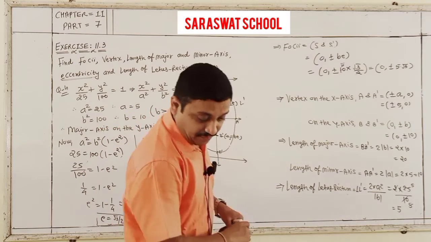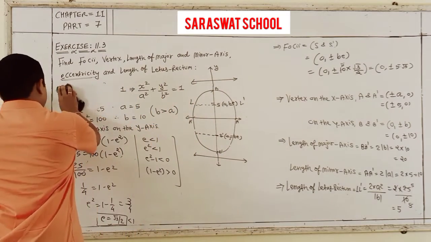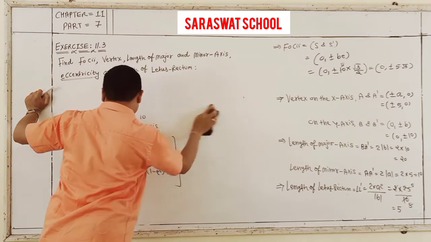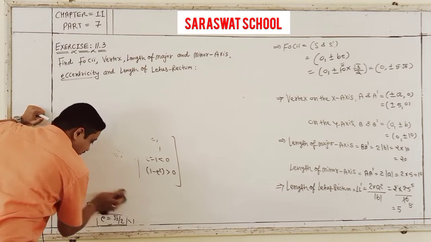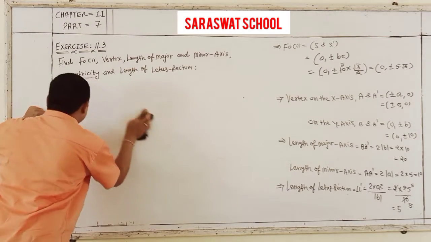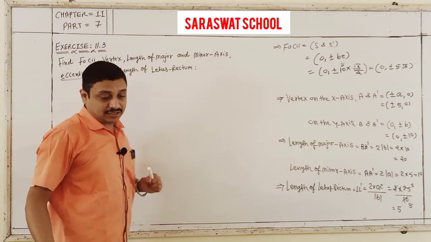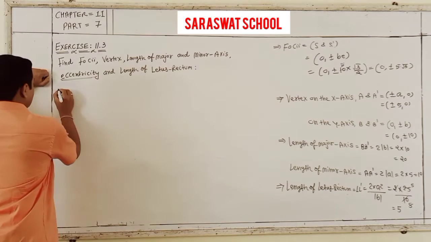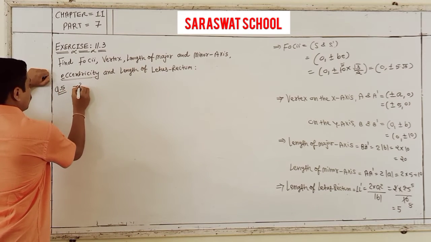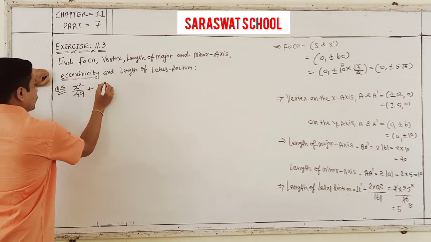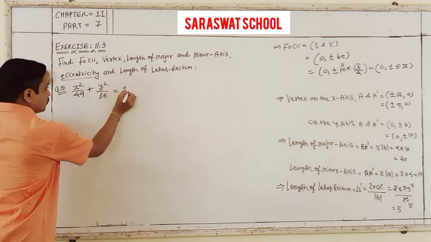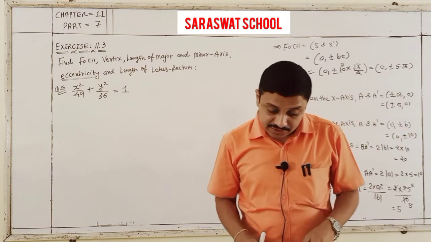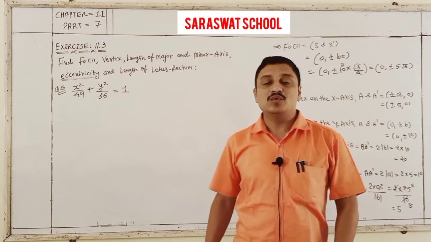Now question number 5. Actually in your textbook questions given one of the y axis, after that x axis, alternately given. So very easily you jumbling that type questions. And now the question number 5th. X square by 49 plus y square by 36 is equal to 1. One more time check. X square by 49 plus y square by 36 is equal to 1.